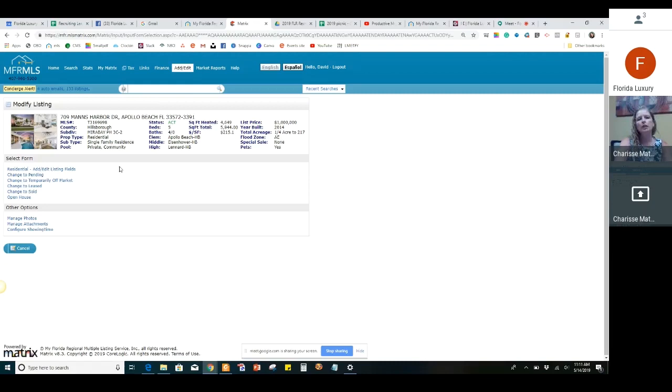Okay. Now, once a property is active and we go back into AddEdit, we can make changes. Your screen's going to look a little different. It's going to look like this. So if we wanted to go back into where we were first doing our input, where it said pool, interior, exterior, realtor, all those little tabs at the top, this is where we would do that. Right here, where it says AddEdit listing fields. Once your property goes pending, if you're going to take it off the market, or it sells, all that will be right here.